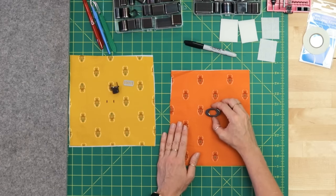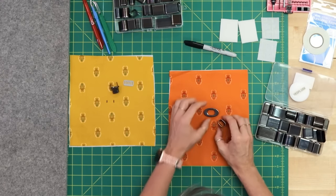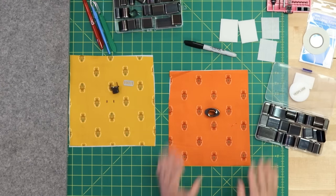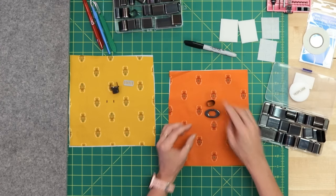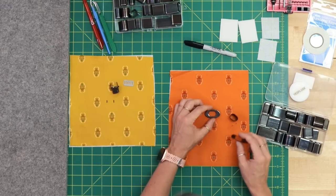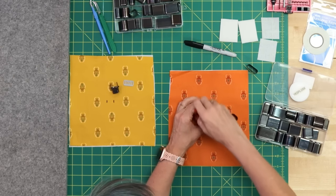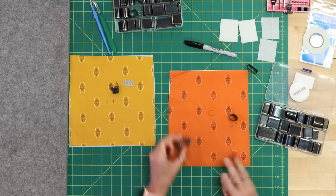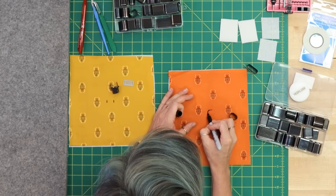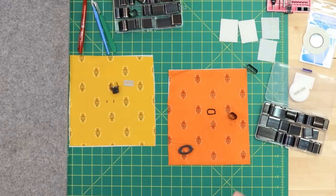I'm going to come over here and look at my die set for this female part. So this is, let's see here, this stamp might be just perfect. Sometimes you may have to use two, like this one, and then come in with this one. I'll show you that in a sec, just in case. I like to take this and trace with a friction pen. Then I can see that really well. I'm going to go over it with Sharpie for tutorial purposes, okay? Oh, that wasn't a very good coloring job, but there it is.